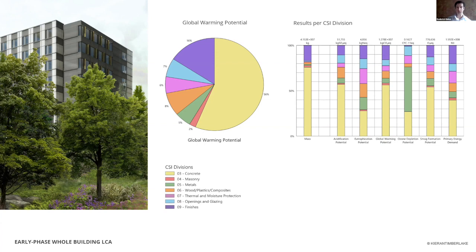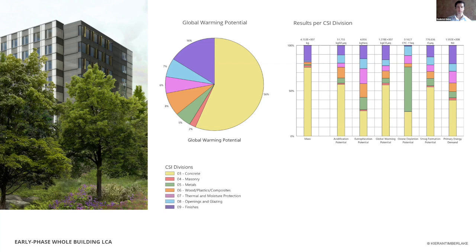So in this case, this is an actual project where we did a very early phase life cycle assessment. And we found, interestingly enough, that finishes were a big impact. And as we started to dive in, we found out that it was a fluoropolymer coating on the exterior envelope. The other thing that we found, of course, no surprise, is that concrete is a biggie. So this told us two things. One is, okay, let's look at our finishes in this project and see what we can do to reduce the quantity or switch the type of finish. And then alternatively, or additionally rather, look into our concrete mixes and see what opportunities there are to reduce the impact there.